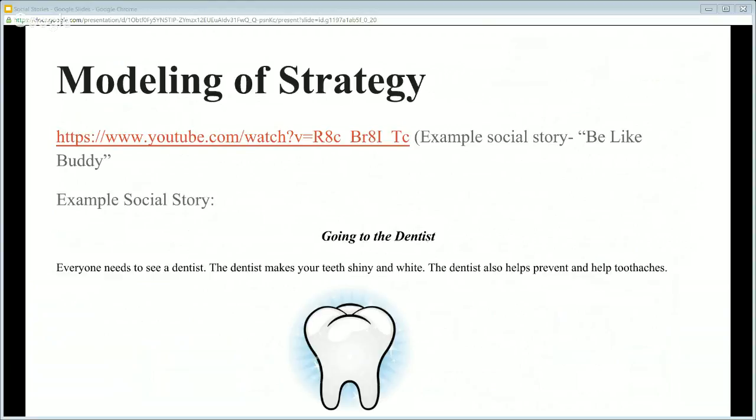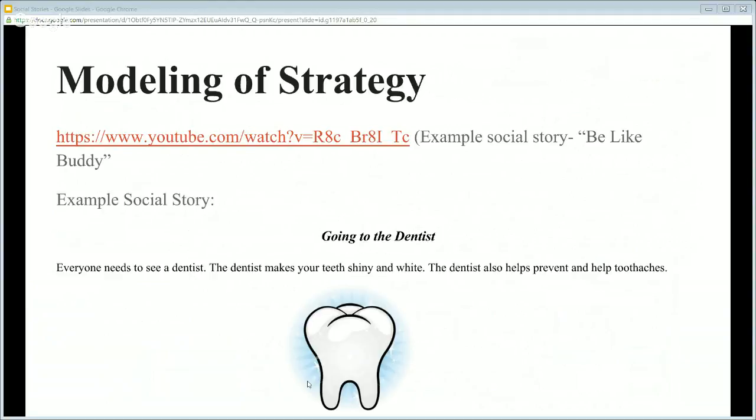Okay, so that's also a really great social story. The only thing I would say about that social story is that if you notice, it was mostly directive sentences. So as I said before, we want to make sure that we are using more descriptive sentences than directive sentences. So next, I'm going to read to you a story that I wrote for the purposes of this presentation.